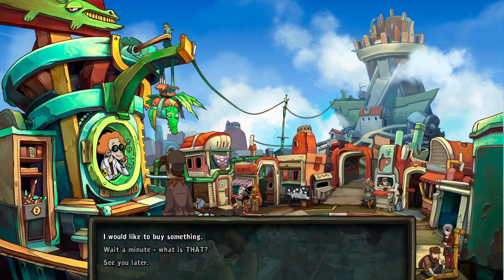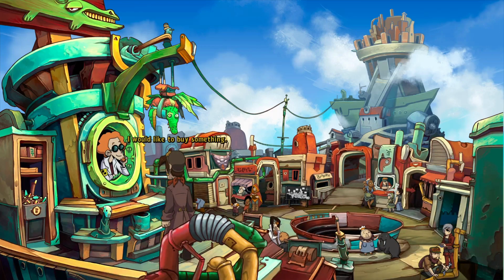Why are you refusing to buy something from this man? Because we don't have any money. Well, let's see what happens. Let's at least see what he's got. Okay. I would like to buy something. That's good. That's very good. What will it be?